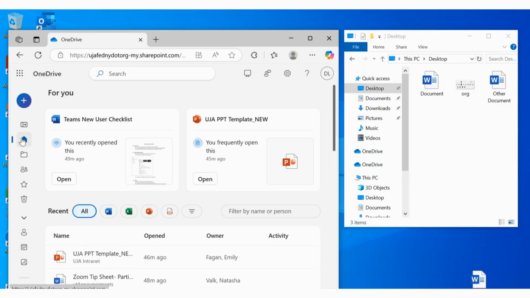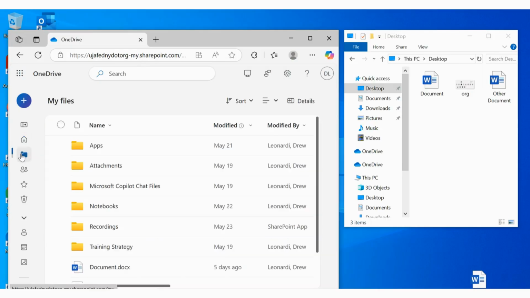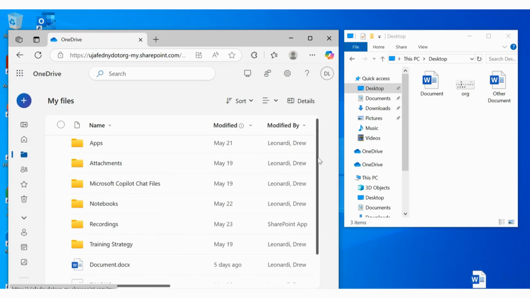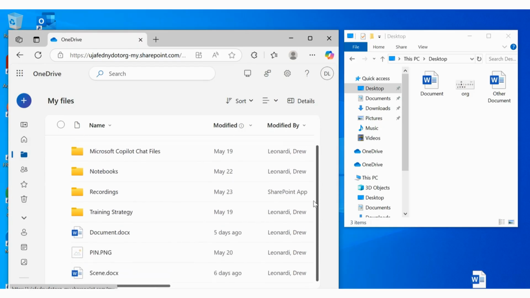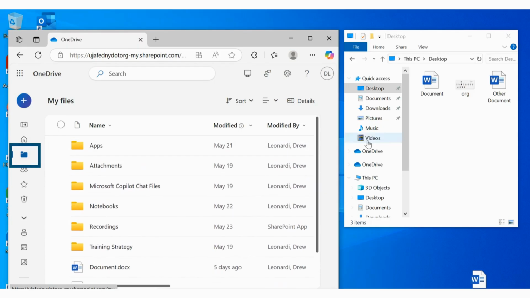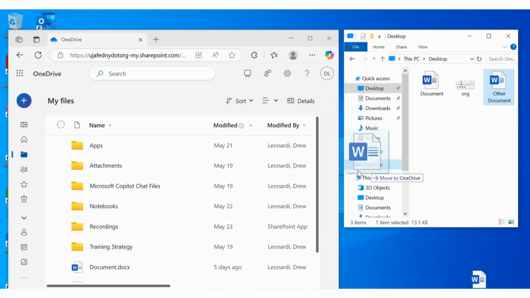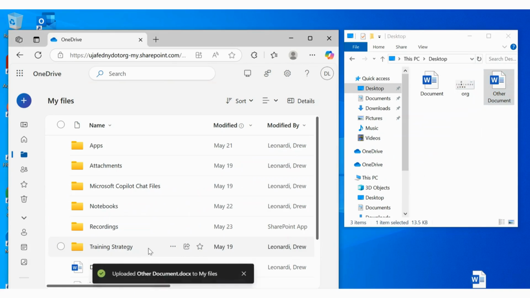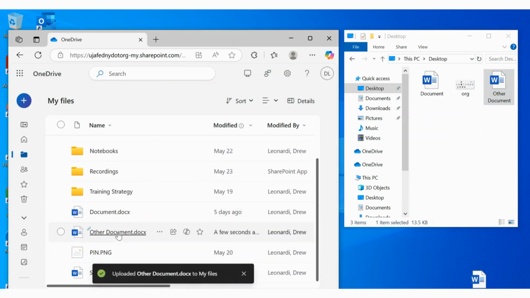When you're in OneDrive, you cannot upload files from another location directly from the homepage, but can be added via My Files. Select My Files from the menu, then drag the file into OneDrive from its location. In this example, we drag the file from your desktop to the My Files OneDrive so it can be shared, and version control can track changes made to the document. This ensures that your files are organized and stored securely in the cloud, making them accessible from any device and easy to share and collaborate on.